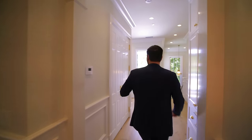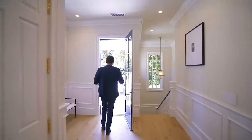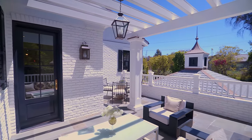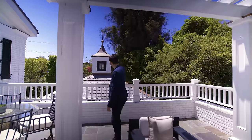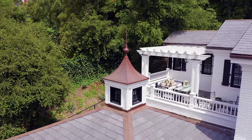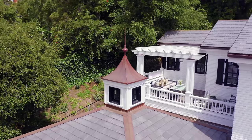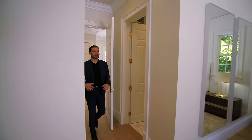Back to the hallway, we have a laundry closet here for the second floor. And we have a balcony here — bluestone on the floor. This is for the second floor bedrooms to share. And you can actually get a really close look at the cupola. Let's go back into the house so we can take a look at that second bedroom, which is the junior master on this level.